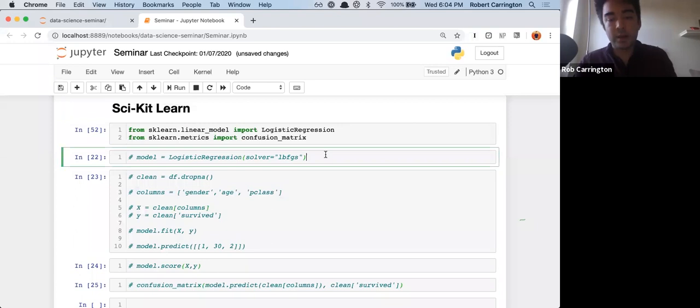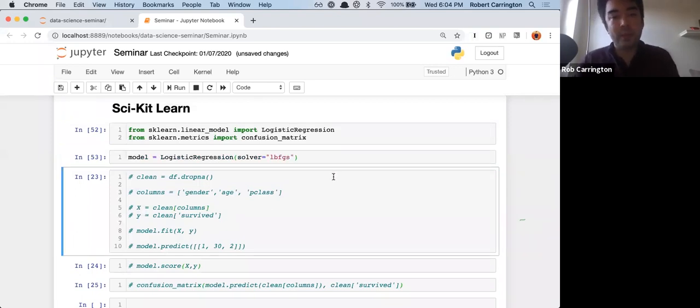Now I want to show you how a basic machine learning workflow would go. Here I have this data set with all these rows of data about people on the Titanic, but I'm going to need to get rid of all the nulls, right? So I have a bunch of rows that have nulls. To get rid of those, I'm going to do data frame.dropna. So this is just dropping the nulls from my data set. I'm going to focus on gender, age, and passenger class as the independent variables that I'm trying to predict from. And then I'm going to separate these into what I'm using to predict, and what I am trying to predict.